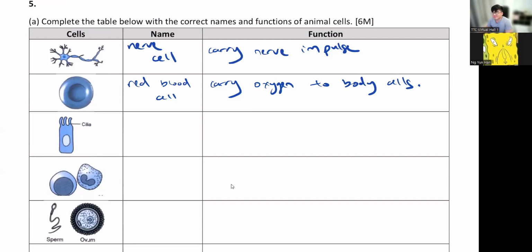So your Shopee delivery system is the circulatory system. It's a transport system, right? Shopee truck is a transport. This is also a transport system. They work the same way.